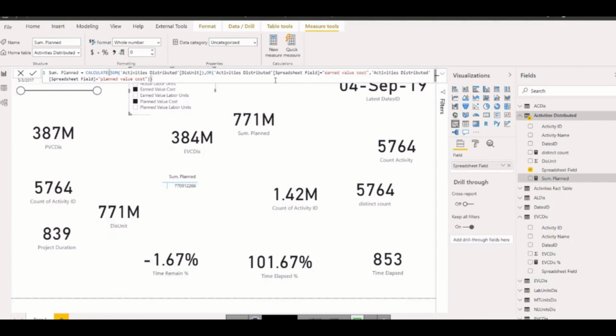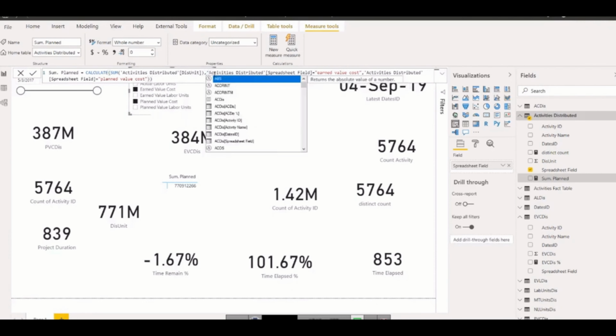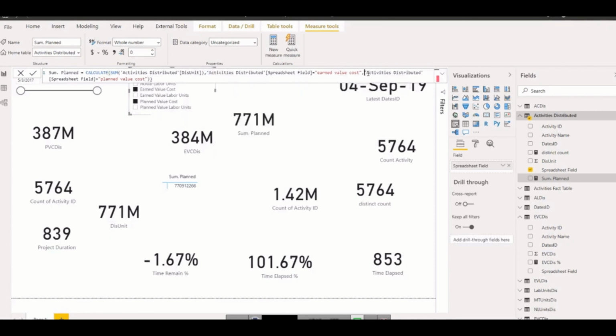If you are using at least two conditions, two criteria, you can use OR. But if your criteria is more than two, so let's say we also want to calculate the planned value labor unit and bring that in our criteria, then you don't need to use this one, you can ignore that. Instead you will use this pipe function, vertical pipes. This vertical pipe is actually the OR argument of the formula.